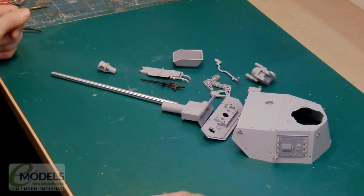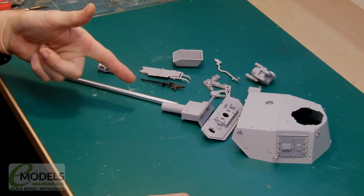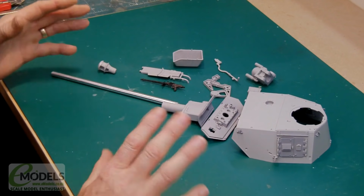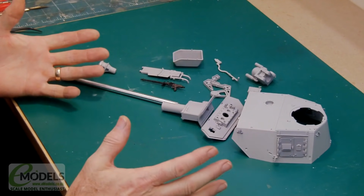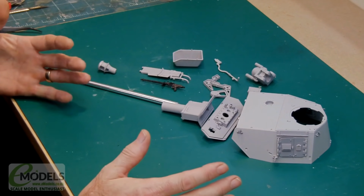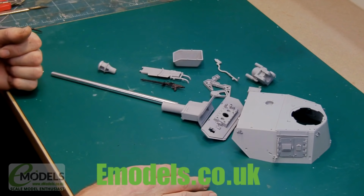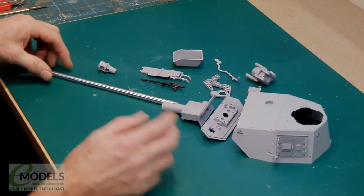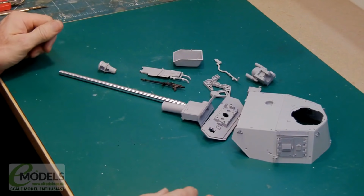As I said last time, we're going to start working up and we're going to start working on the turret this time. Hopefully, well certainly by the end of this video, we'll have this all together. We'll have built all these parts and assembled the fighting part of the tank, or what a tank's meant to do, and that's to carry this gun around.